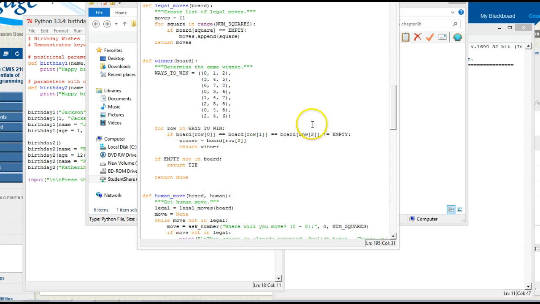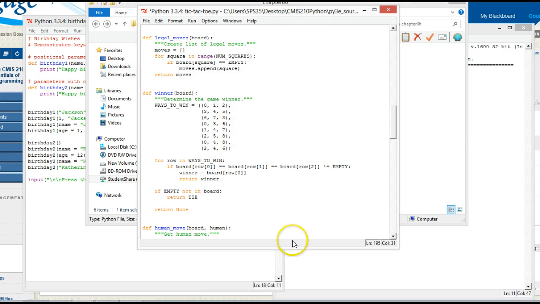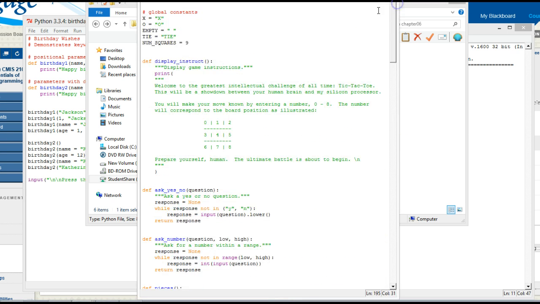So we want to look at some of these functions and see how we could construct them. And again, our games are getting more and more complicated, with the exception that we now know how to create these functions, so we can create a couple of things that are kind of handy. So notice up here, I talked about global, and we took that local variable. Notice here we define these as constants. Now again, Python doesn't have true constants like some other languages, so we can user define them. We use capital letters to define those variables. And so here we've defined X is equal to X, O is equal to O, EMPTY is equal to a blank space, TIE equals TIE, and NUM_SQUARES equals 9. So we just set those up as a default.